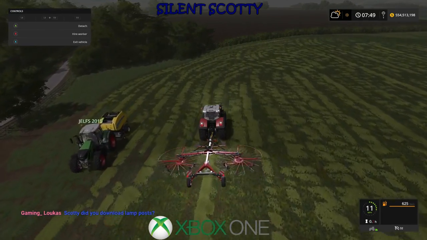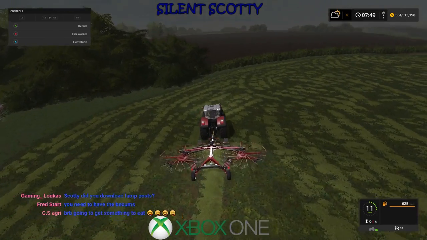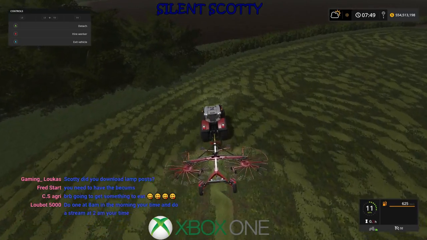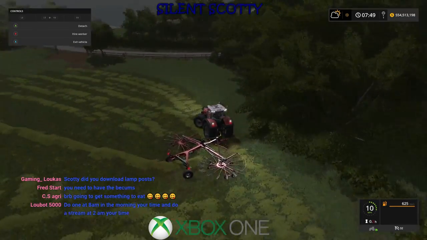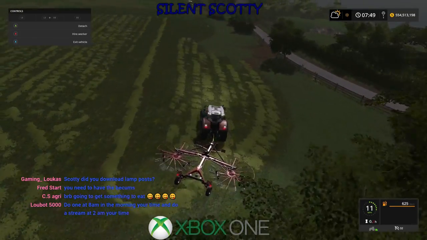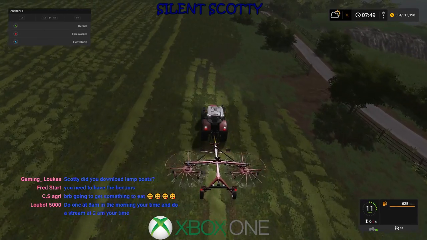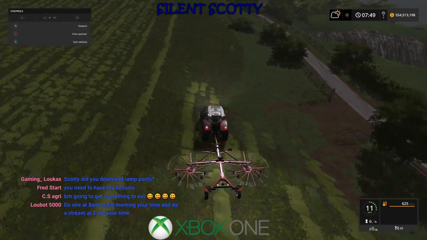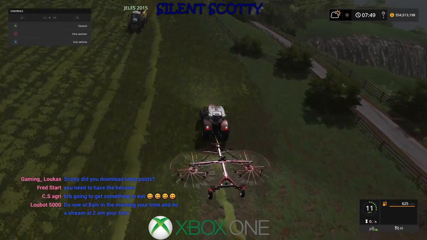Scotty, did you download lampposts? Oh man. We don't have lampposts, but we do have some stuff I was thinking about putting on there, like the floodlights. Can definitely put some floodlights on there. A lot more sheds. There's a lot more stuff we can put on there, definitely. I don't want to download too many mods on the Xbox, so we'll get a lot of stuff on there for you. Alright, there we go.